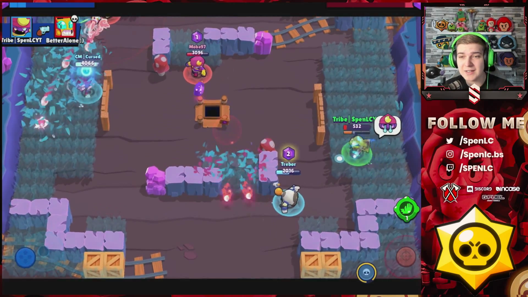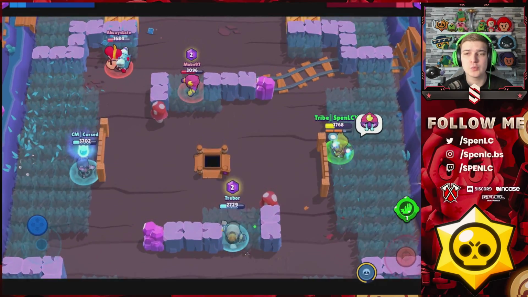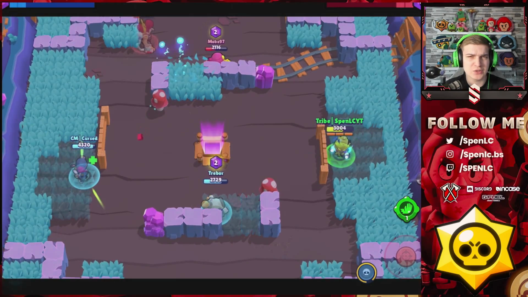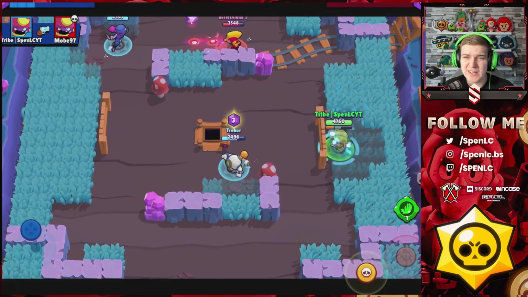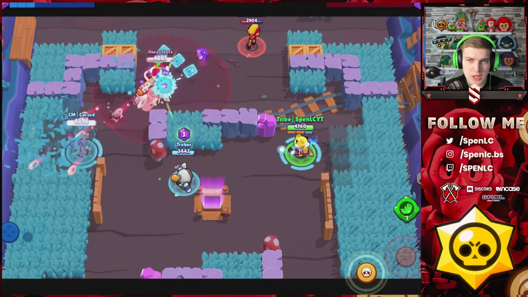So I'm able to take down a Max there, which is quite surprising. Max should be able to beat me down the lane pretty comfortably. Max has a really fast reload speed, a lot more damage than me. So Max should really be winning that 1v1 quite easily. But I'm able to push up.